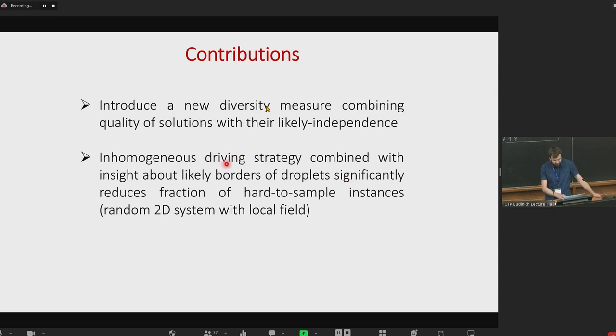And the other point is that maybe there are some opportunities in combining something like a hybrid solver, where you get an instance-dependent input and put it into your annealer, and because of that, maybe you can improve the quality of the results that you get. And with that, I would like to thank you.